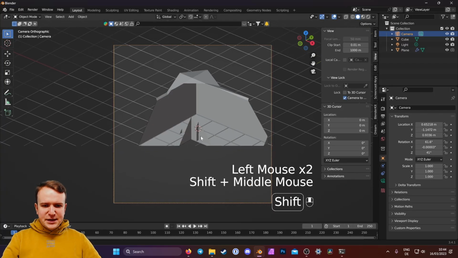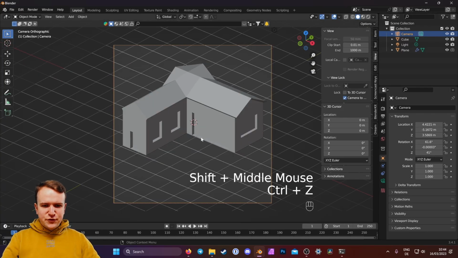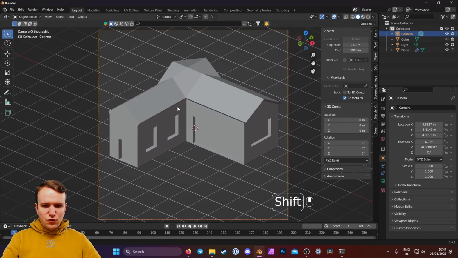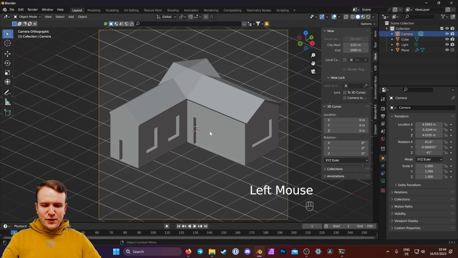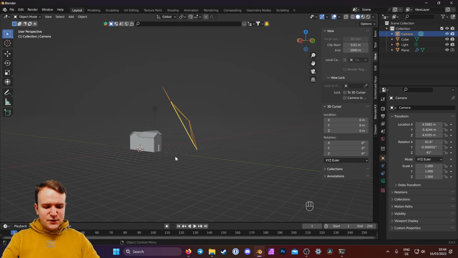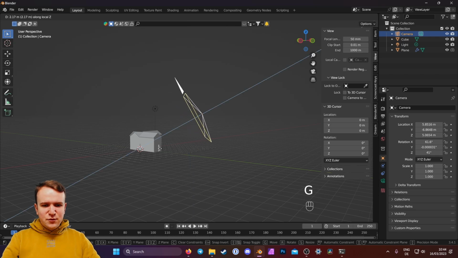If you want, you can adjust the camera a little more to make it a little more central. If your camera happens to do weird stuff like that, it's because if you roll the middle mouse wheel while you're in this view with the orthographic camera, it can do strange things. As you can see, it's really close to the house now. To fix that, you go outside your camera view, and G Z Z, and you can move the camera away like this again to not have it be so close.